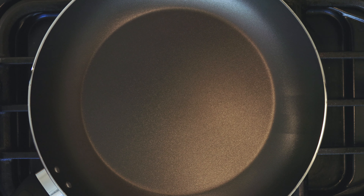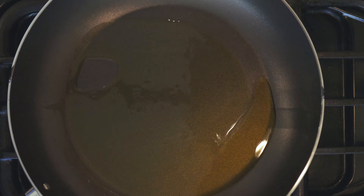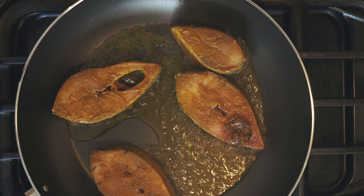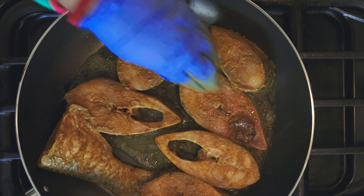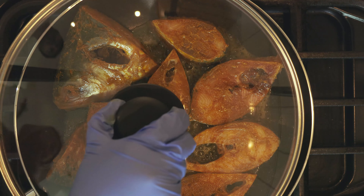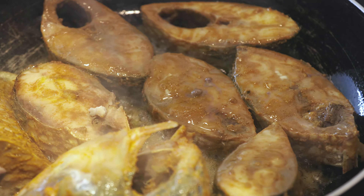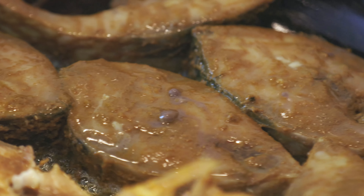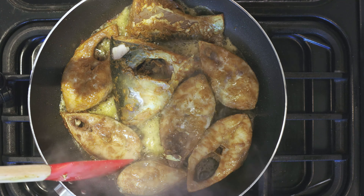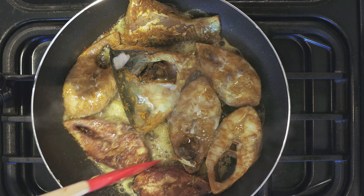As you can see I've taken a non-stick pan with one tablespoon of mustard oil. I'm just going to wait till the pan is hot. So I'm going to put the fish in slowly. I'll leave it to cook for about a good 10 minutes, and then I'm just going to turn them over slowly. Put the fire down a bit and let the other side cook for a few minutes.